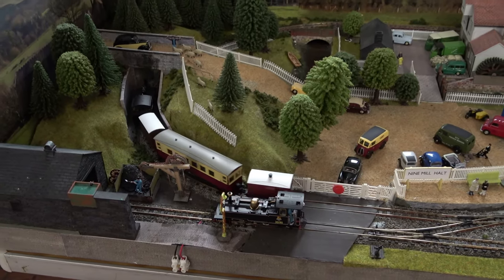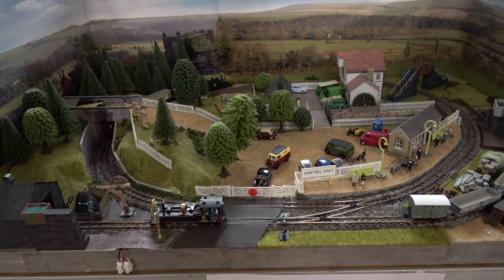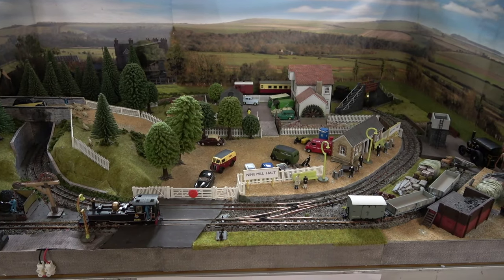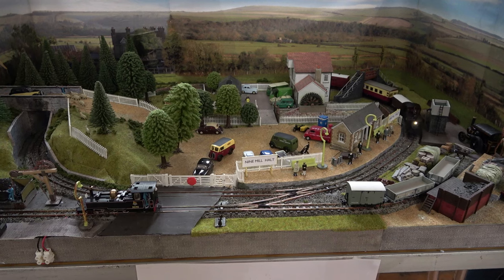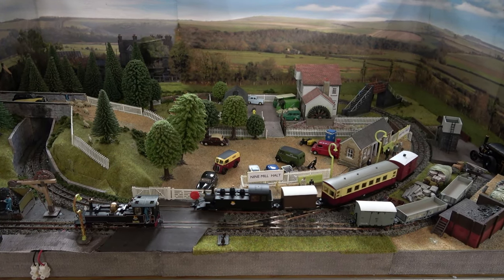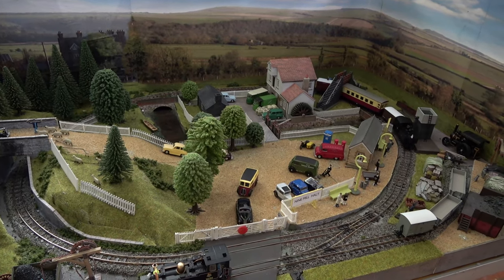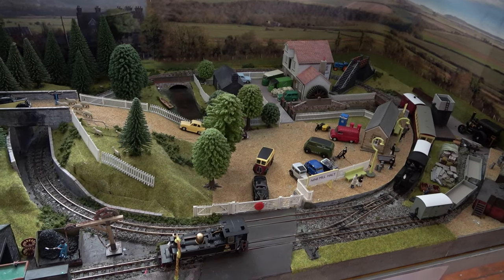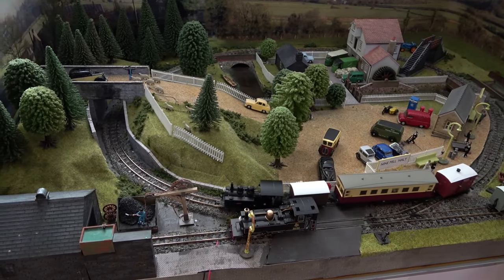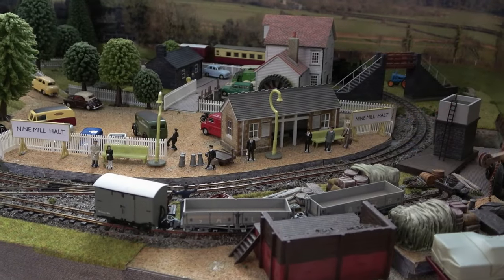Basically the idea is it's a narrow gauge line that's arrived into nationalisation, just early BR days. Great thing about narrow gauge is just about anything can be prototypical. You could do shunting, train movements if you like, but have a continuous train going in the background. That's what people pay to come through the door to see, the train moving. But to be honest, that's one of the things I like about model railways, as you know.